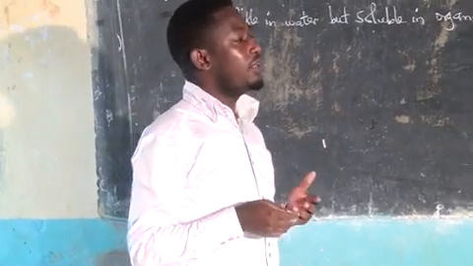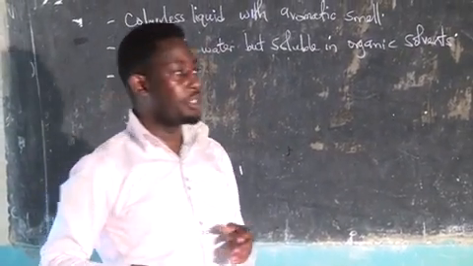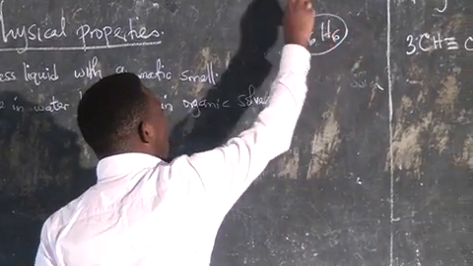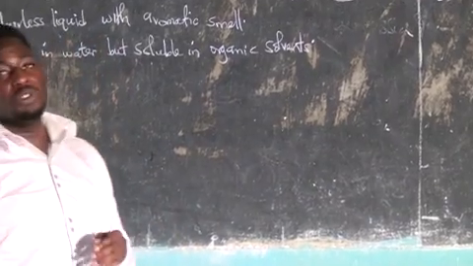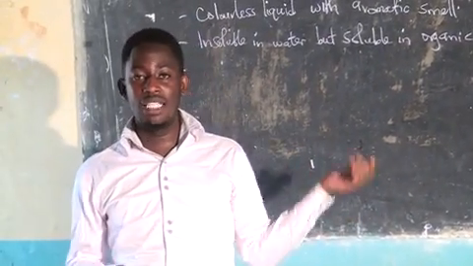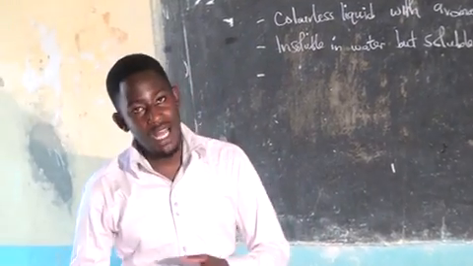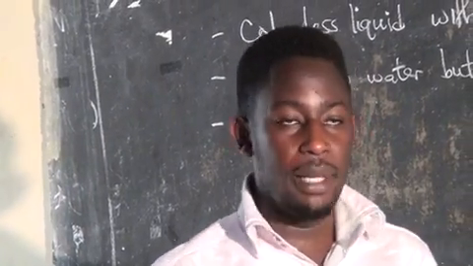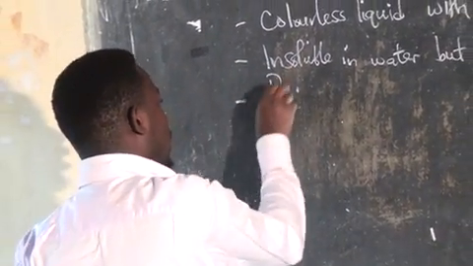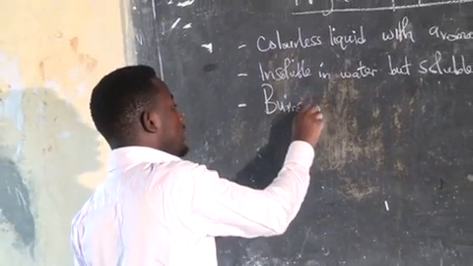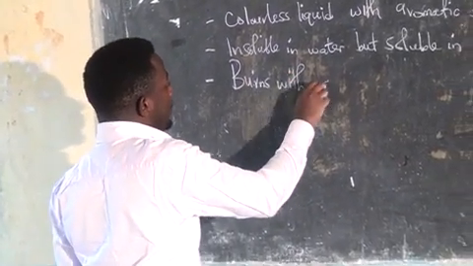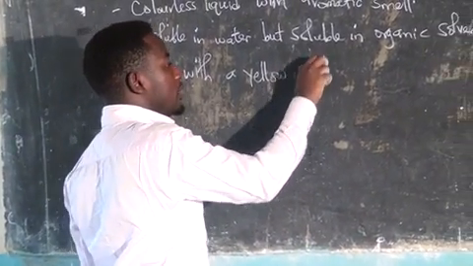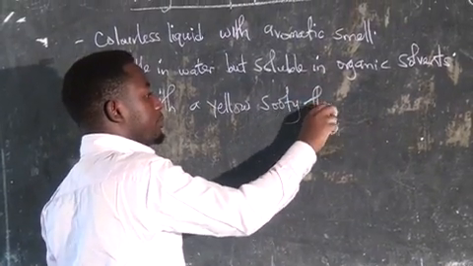Because of its high carbon to hydrogen ratio. Now we have seen carbon 6, hydrogen 6. Because of the high carbon to hydrogen ratio, due to the unsaturation of benzene, when you burn it, it will always give you soot. It will always give you a sooty flame. So that means it burns with a yellow sooty flame.